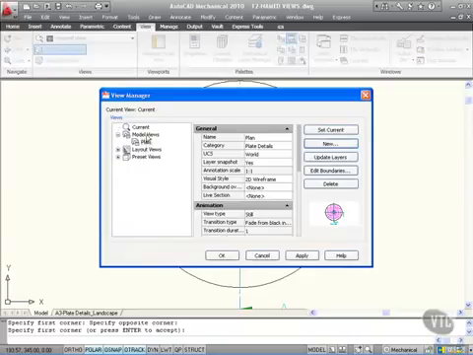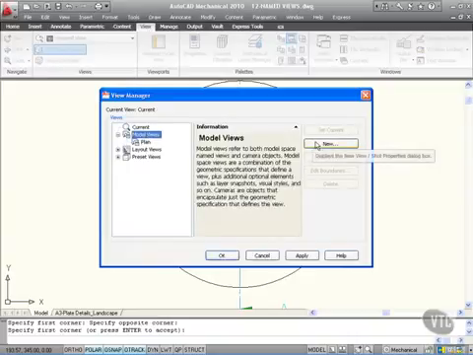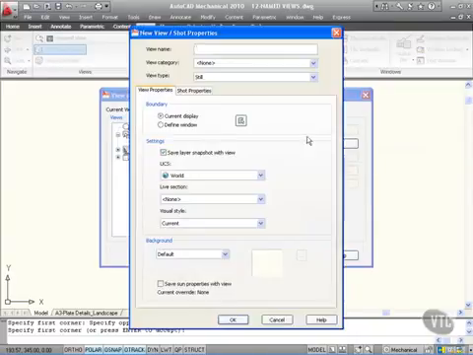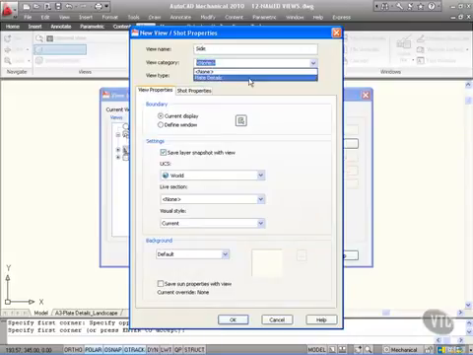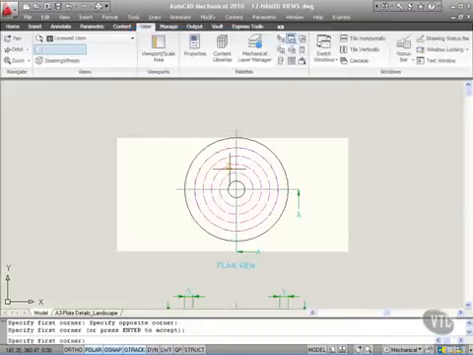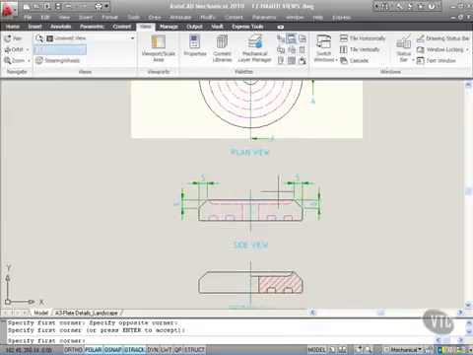So I select model views again, click on new, and the view name this time will be side. So that will be my side view. And again, I've got plate details in the list now, so I select views category there, plate details. Define the window like so. I pan upwards now. There's my side view.